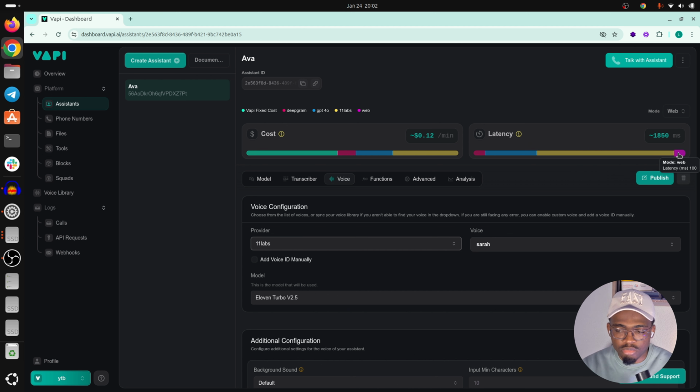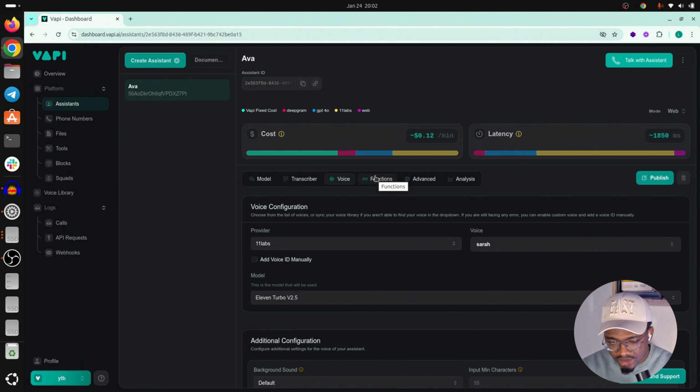And here you have the platform. Maybe it's via web or via phone. I think via phone is a bit more than that. Yeah, via phone is far more than that. So you have to keep that in mind as well when you're working in specific cases. In some cases, when the AI takes a long time to respond, the user may just go. So you need to take that into account as well.